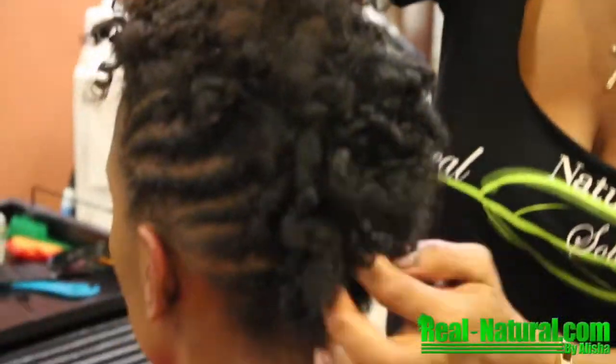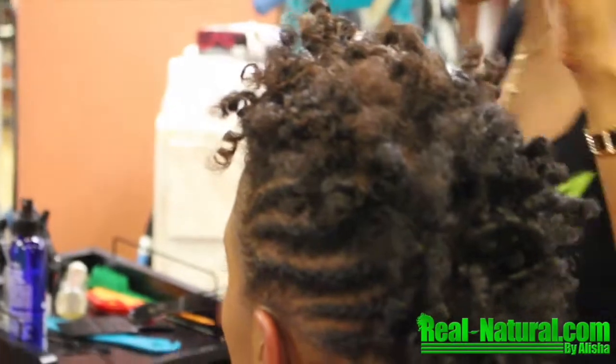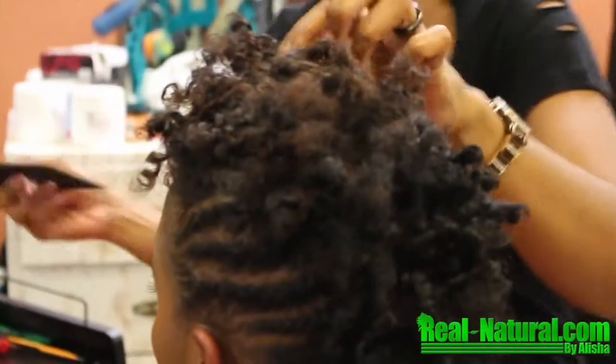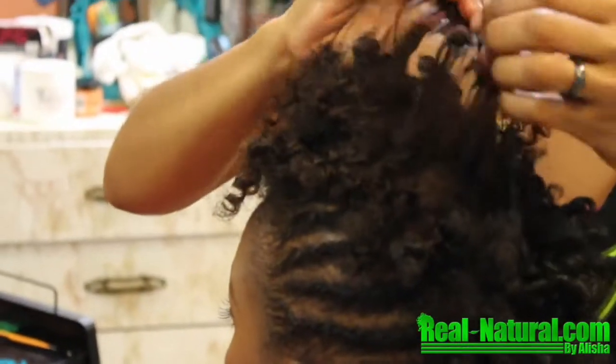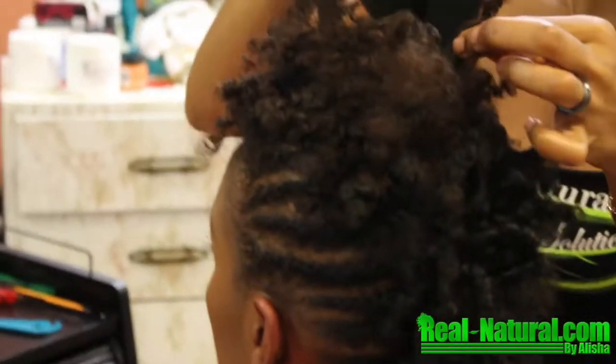And one good thing about this is you can pick it out as big as you want it, or you can have it as small as you want it. So for hers, I'm giving it a little bit more height. And the older it gets, the bigger it gets.